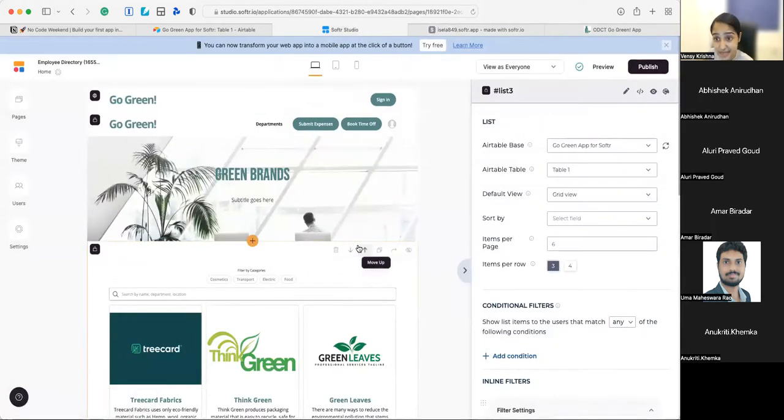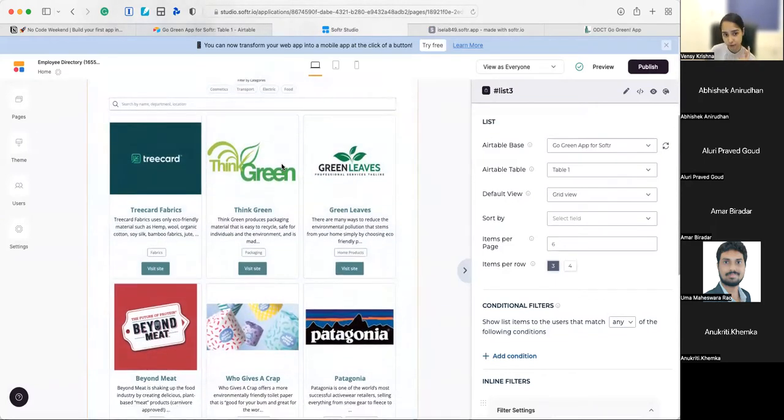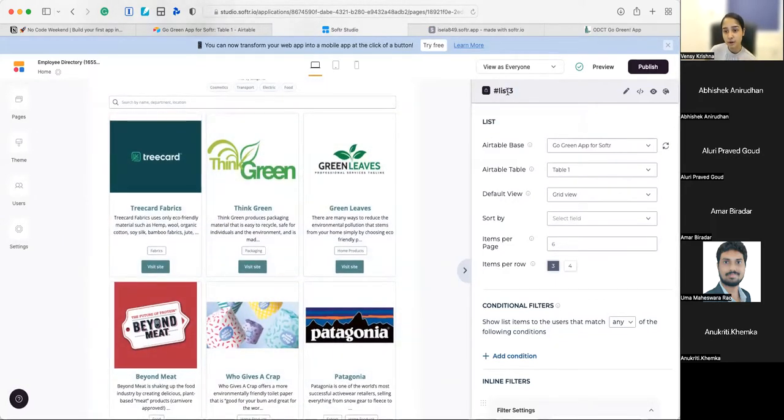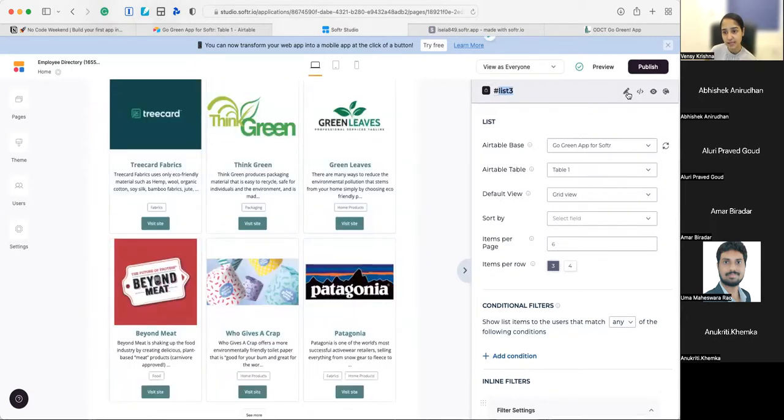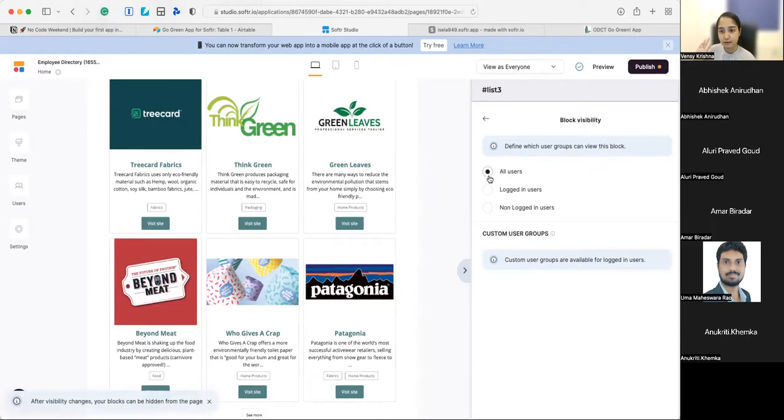So instead of making it that way, what we can do is we can click on this table and say, I don't want too much confusion here. On the top right, this is called list 3. It also has an edit section, a code section, and an I, which is the visibility settings, where, as we correctly predicted, it's saying this visibility is limited to logged in users. So only if you're logged in can you see the table. What we can do is we can say all users. Now, if you click on non-logged in users, then if you sign in, it will become invisible. We don't want that to happen. What you wanted to happen is to say anyone, whether they're signed in or not signed in, should be able to see it.